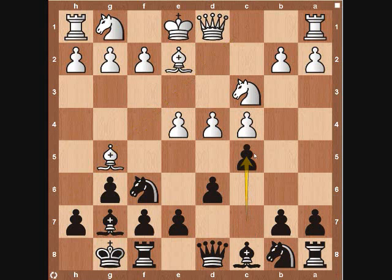So a lot of times from here you'll see black push with c5, and this is going to put a lot of pressure on white, but white really doesn't want to give up the control that he has on the center, so more times than not you're going to see white continue to push forward with pawn to d5. Now if he wants to exchange, that's completely fine with us. That's what we want him to do. Since we have a strong defense around our king, we want him to start giving up control of the center.